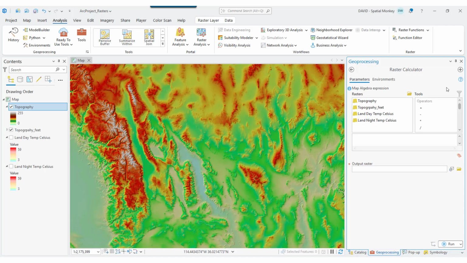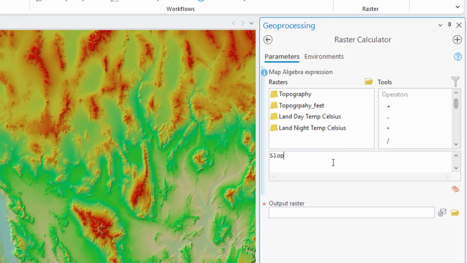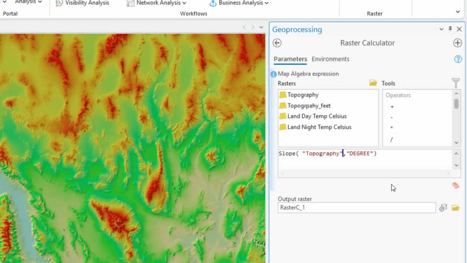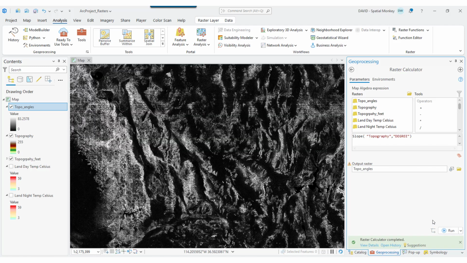And if we see how we would do that in the raster calculator, we'd go into the expression and put in the slope function definition. And then we can add the layer. So we'll add this elevation in meters. Then we put in the keyword. In this case, we're going to use degree, so the output will be in degrees, because you can have a percentage rise as well. And then we'll give the output a name, so topo angles. And then when that runs, we've got the layer added to the map in the default black and white.